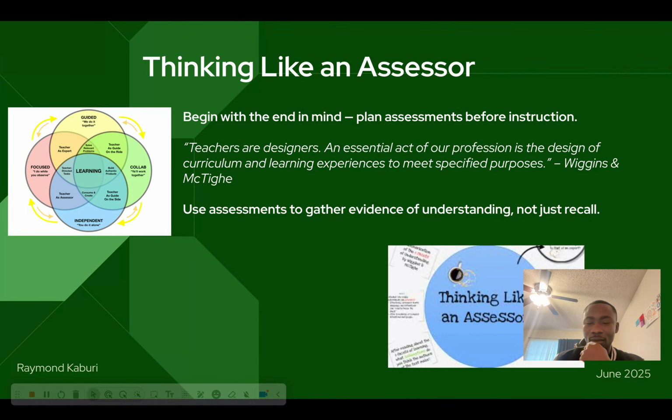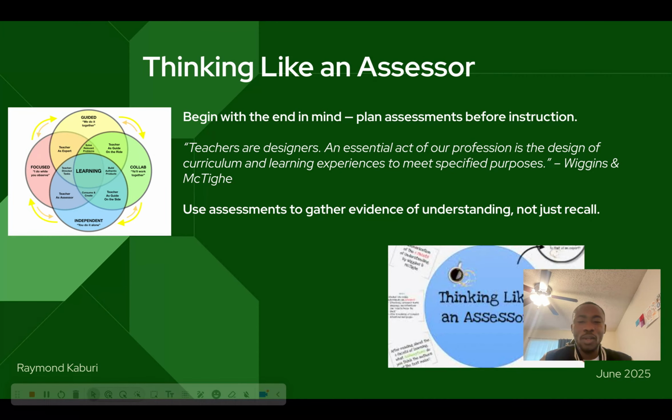Wiggins and McTighe said teachers are designers, and an essential act of our profession is the design of curriculum and learning experiences to meet specific purposes. So we use our assessment to gather evidence for understanding, not just for recall.